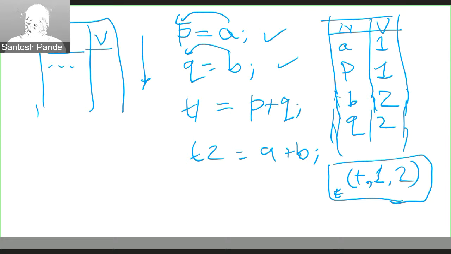Remember, in this process we would have handled commutativity and these other issues. So if there was some other expression earlier, Q plus P, it would be found with that value number over here. But in this particular case, it is encountered the first time.